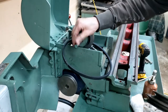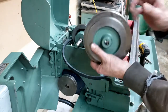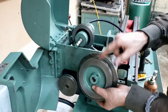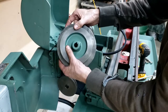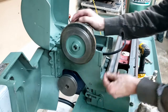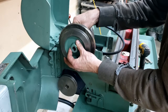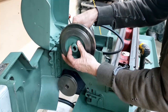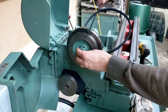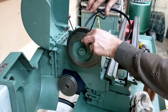I know this doesn't turn, but I just like to have lubrication on that. So that has a small pulley on the outside, big pulley on the inside. And the set screw here goes into the flat, or will go onto the flat. My key, didn't I? So, okay. I'm just pushing that right up against that bushing that's in there.